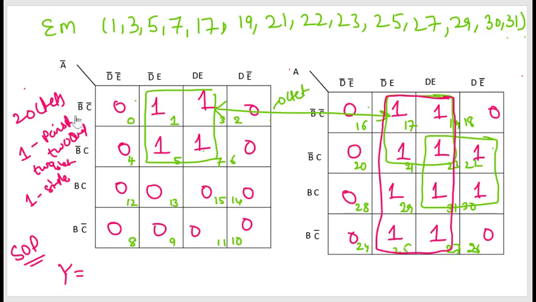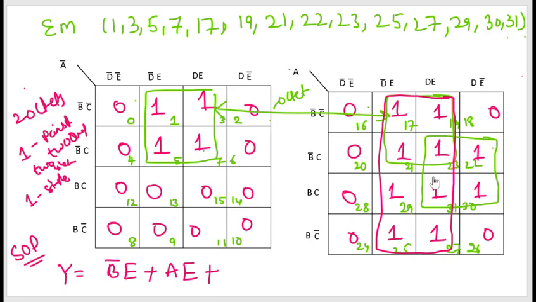Along this direction, your b bar, c bar and b bar c, that means c is getting complemented. You are going to have b bar times e as a min term for this octet. Now if you look at this octet, it comes under block A. That means any min term under this octet is supposed to be multiplied with A. So along this direction, your B and C are getting complemented, so those two letters will be eliminated. You are going to have d bar E and D, that means your D is also getting complemented. You are going to have only A times E.